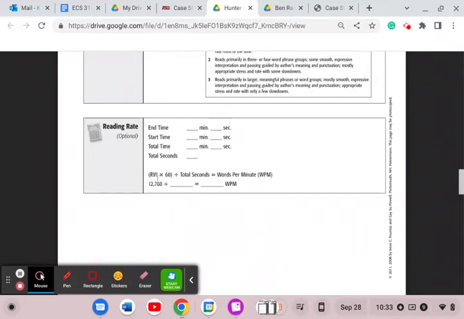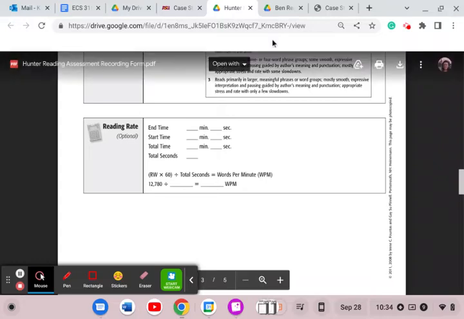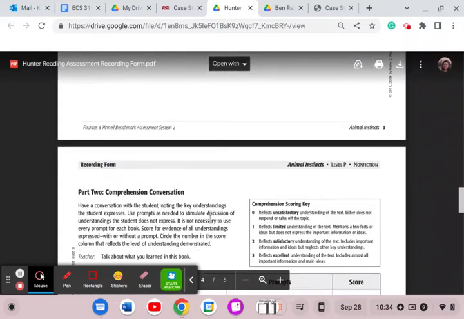So they've already done this math for you. They're saying that in total, times 60, the number of words that were there, is 12,780. So then you have to divide that by the number of seconds. So you have to convert the minutes and seconds into seconds to get words per minute. Much like Ben, it's just laid out a little different.